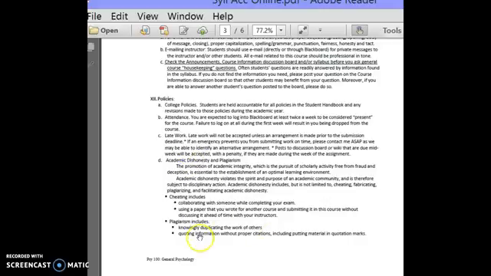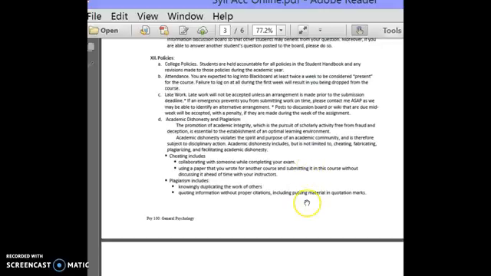Another big thing here is the issue of academic dishonesty. So all of your exams and quizzes are completed online. They're open book and open note. All right. However, they are not to be completed with a partner or somebody else in this class. They're not to be completed with your child or your boyfriend or your wife. So when I see work completed on the quizzes, I'm expecting that it is your unique contribution.